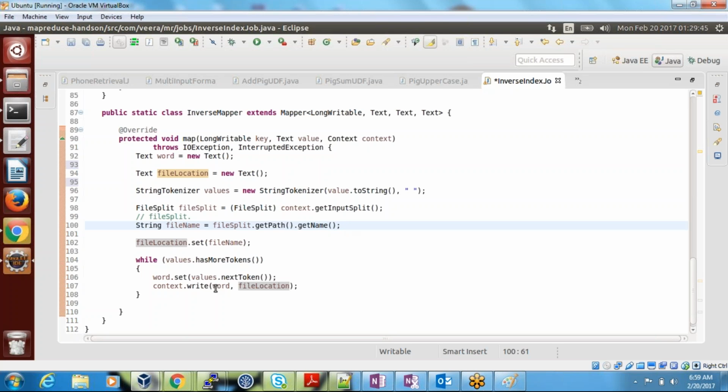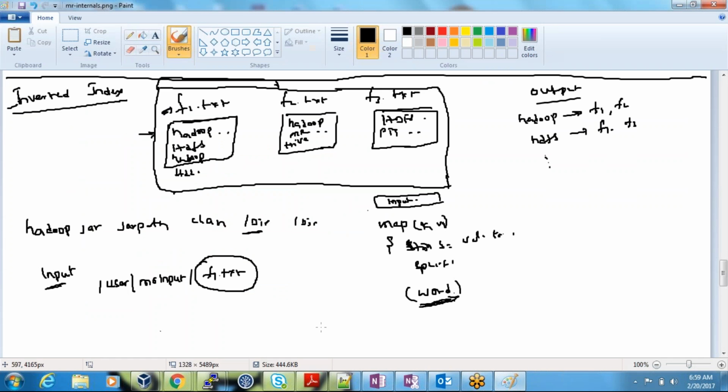Now here what happened? Word, file 1; word, file 1; word, file 1. In this case, there may be a chance that Hadoop appears in a single file 100 times. So Hadoop, file 1; HDFS, file 1; Hadoop, again file 1.